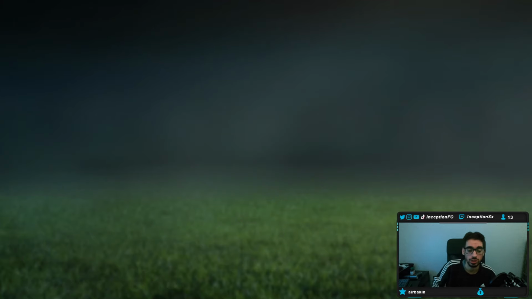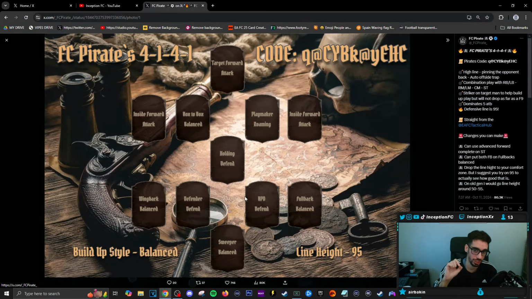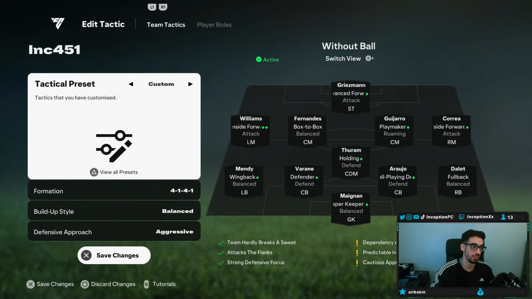So let's talk about the custom tactic. This is exactly how it's lined up. You have advanced forward attack as a striker. He does originally have the target forward attack on the striker. Try to use something where your player actually has the role plus on it, because I notice in this game that role plus seems to be incredibly significant for movement out of your cards as much as possible, right? So he has target forward, but you can see in the tweets that he does mention that you can use advanced forward. So that's what I did, because I have Griezmann. I don't have a target forward striker, right?